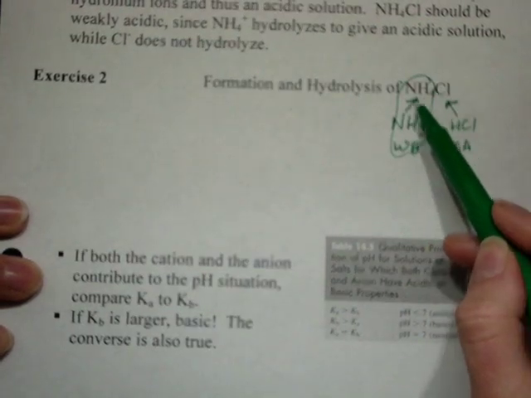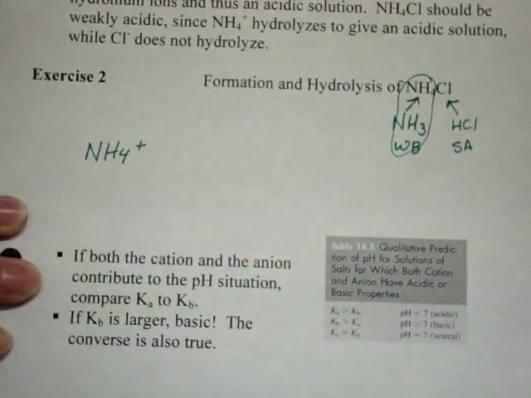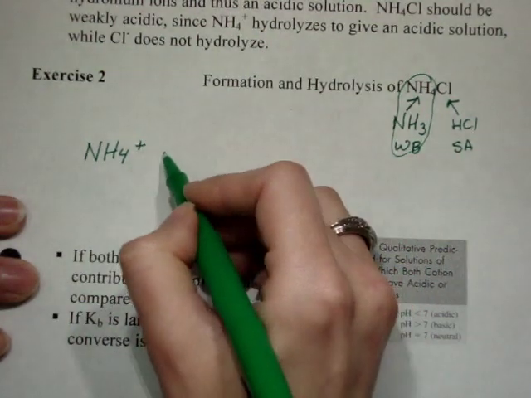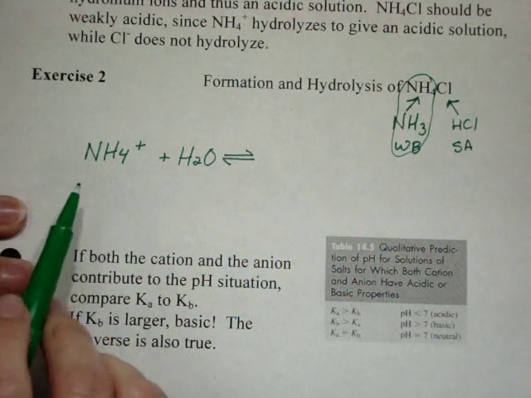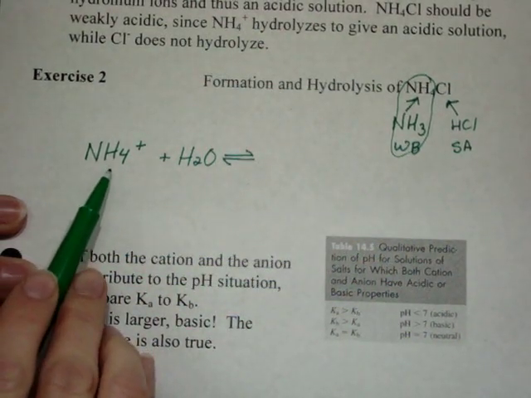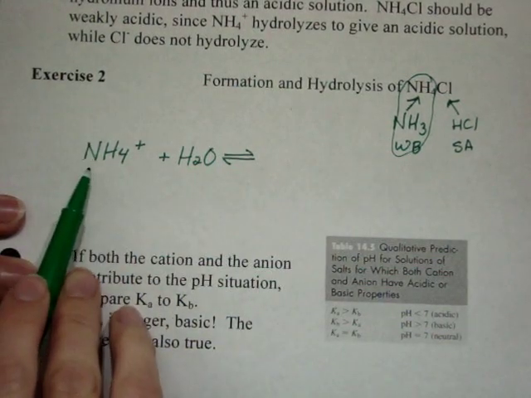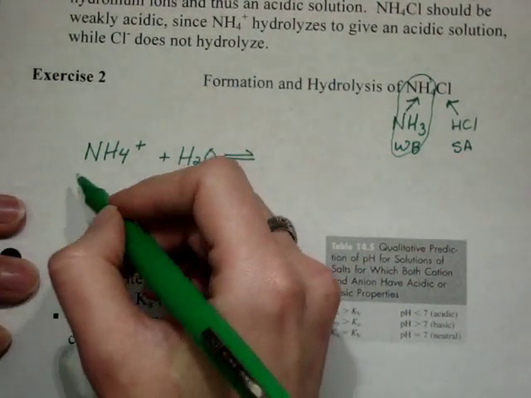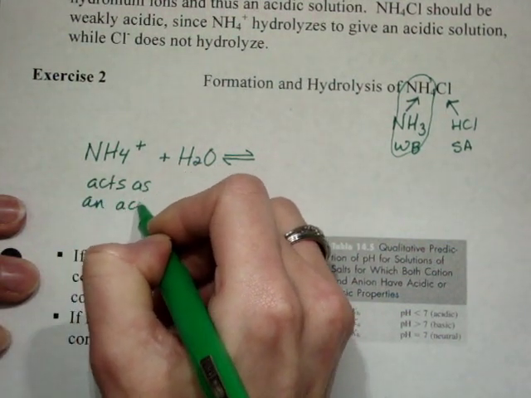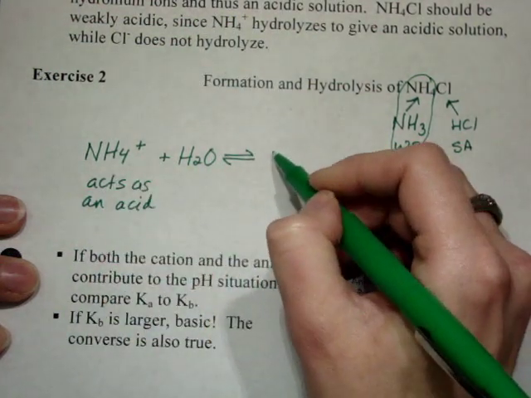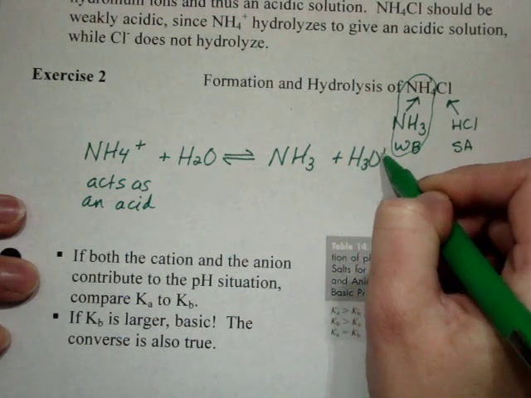This is what we actually have in solution, so we have to use that ion, NH4+. We're using the weaker of the two ions, plus H2O. Here we have ammonium ion. Gain or lose hydrogen is the question. This is as much hydrogen as nitrogen can hold, so it's going to act as an acid and give one of its hydrogens over to water to turn into NH3 and H3O+.